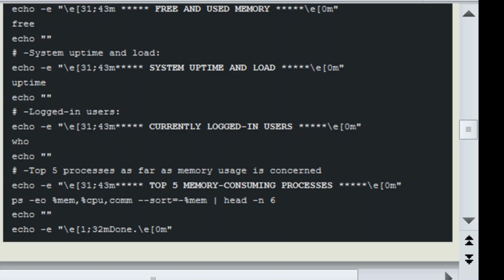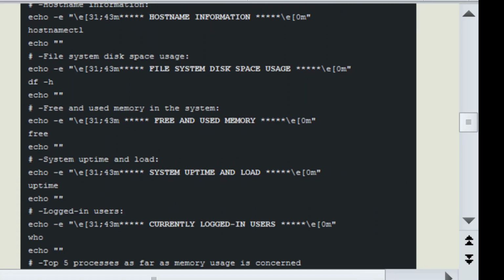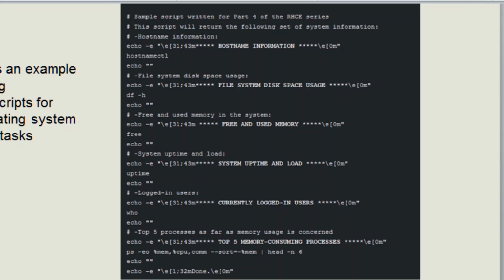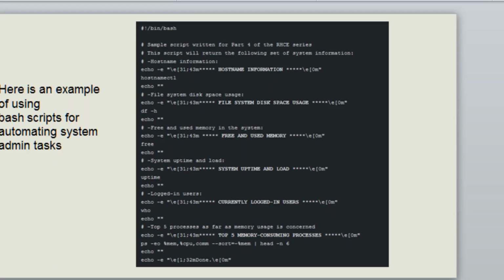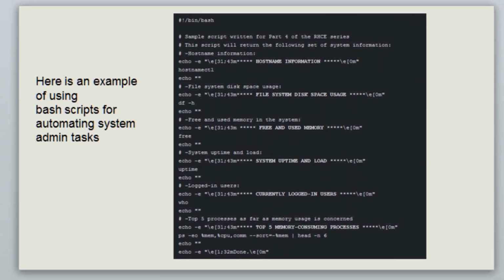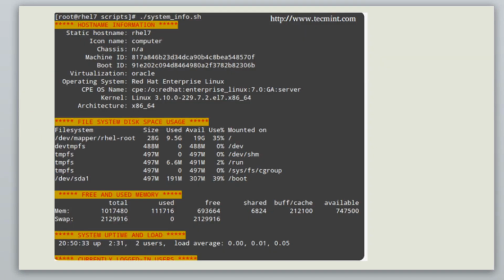So we can write all that up. It'll take a bit of time up front to write all that, but from then on, we can run that script whenever we need it to do those things for us. That way, we don't have to type it in every time. We can just say, execute the script, and it'll give us all that info from then on. And we don't have to do it one by one. Here's another example of a script here.